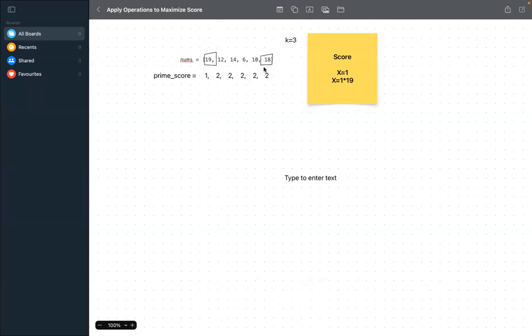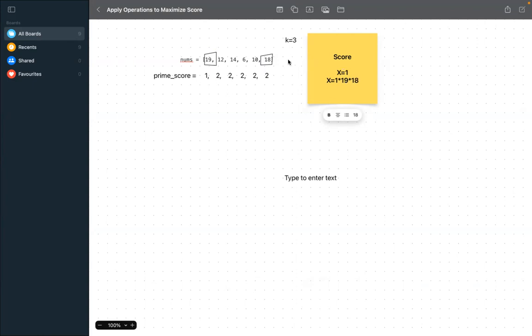Just this can be a subarray where 18 can be multiplied. So 18 can be multiplied once only. I don't think we can find any other subarray with 18. So this will be the next score; we will just multiply with 18. So how many operations have we done as of now? We have done 2 operations.